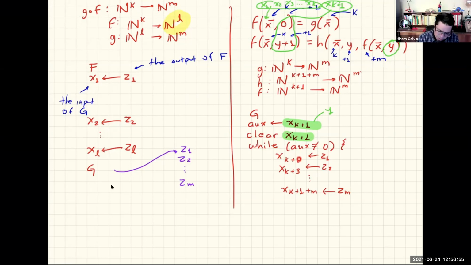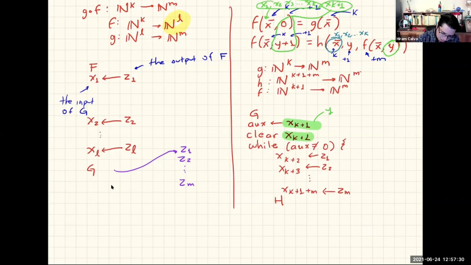Why plus 2? Well, because we have not seen it yet, but what we want to do is to invoke the function h. And the function h will take as input first k elements, which is x1, x2, xk, and this will correspond to x.